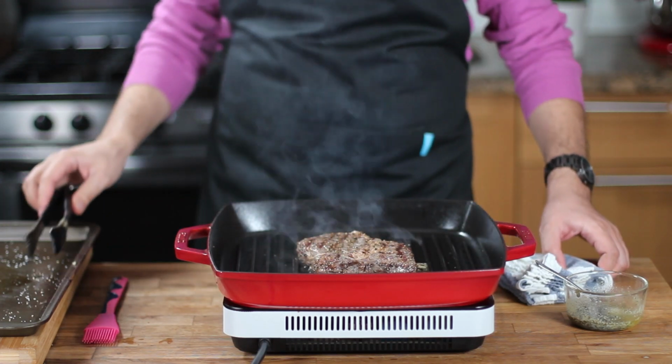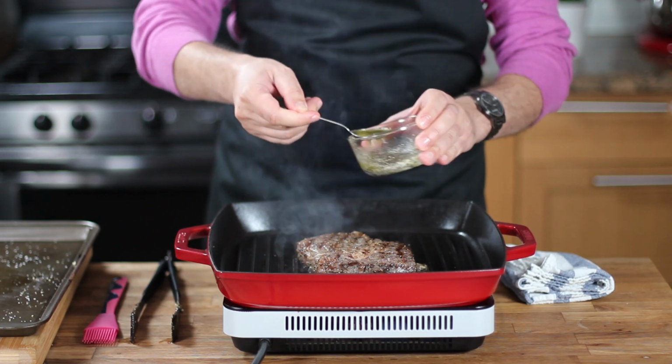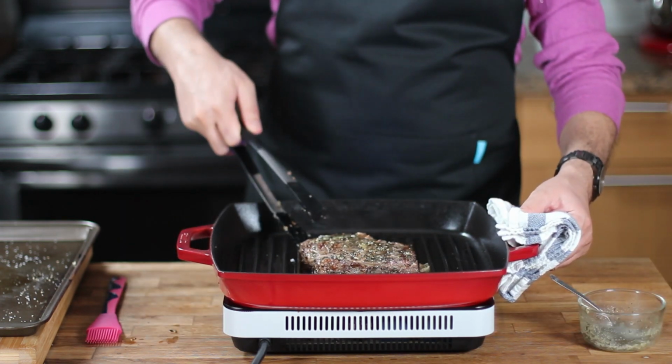With the heat from the pan, this butter will caramelize and will take your steak to a whole new level. Flip the steak one more time to finish the other side, give the steak more searing flavor and professional grill marks.